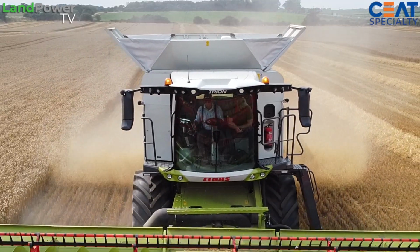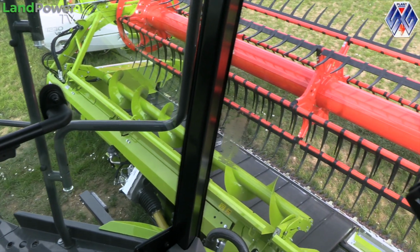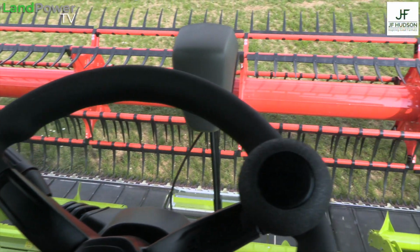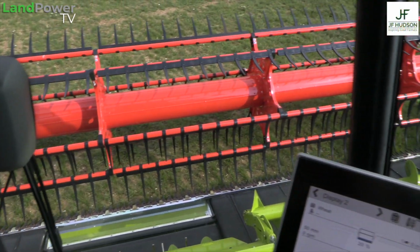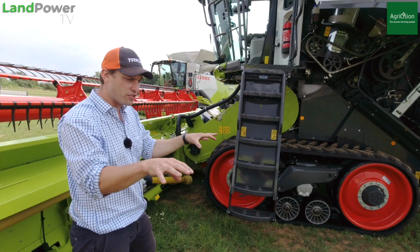So slimmer pillars, so better vision to the cutter bar. We've improved the mirrors, so again, better vision down the side of the machine, keeping it a lot neater compared to the previous one. We've actually reduced the number of bars. It's difficult to show with the door open like it is there. So again, still better vision to the front of the cutter bar.